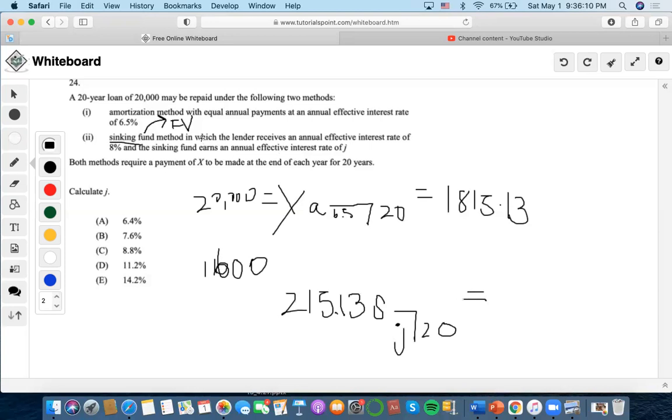And then we set it equal to $20,000 because that measures up to how much we have to pay off in the loan. So $20,000 is the future value, 20 number of years, $215.13 which is the payment, 0 as the present value, compute interest. And we'll get 14.18%, which is close to the answer, 14.2%.